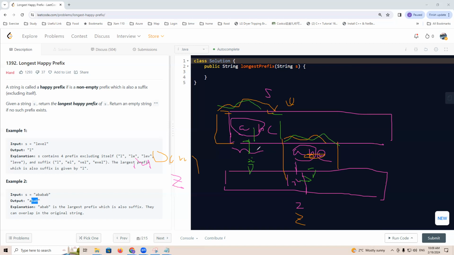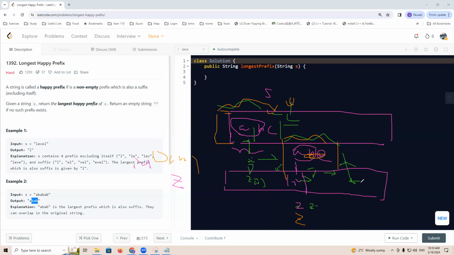Also, from j to the end of this box and from i to the end of this box, they have the same characters. So if Zj is smaller than or equal to this bound, we can say Zi is equal to Zj. If it exceeds this bound, which we have not calculated, then we just do brute force and compare one by one.